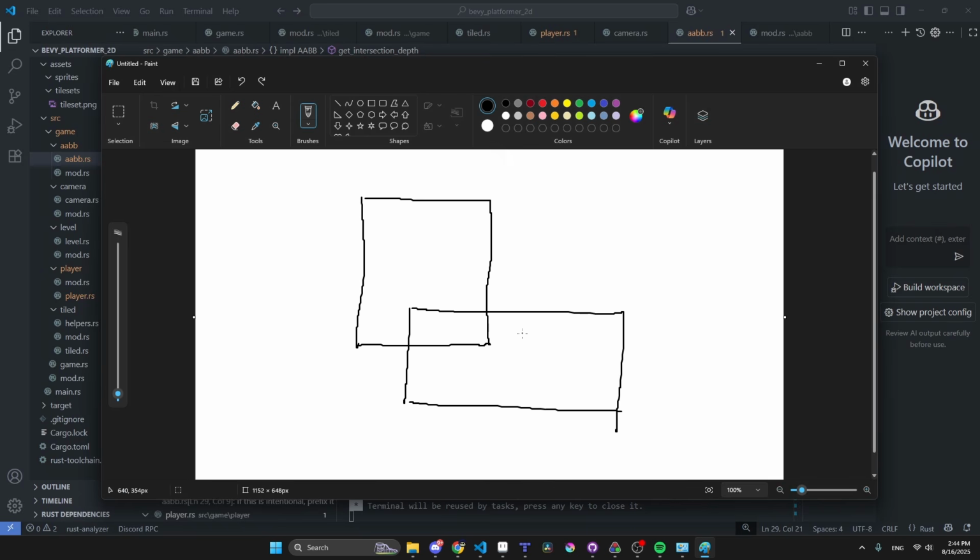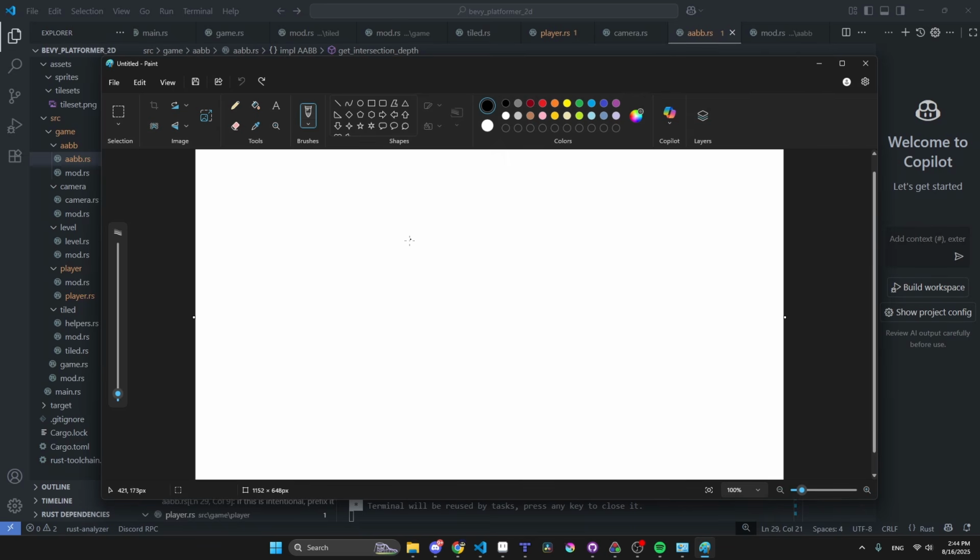And so if it's on this side, okay, I think it'll be clearer once I actually write the code, but that's basically the idea of what we're doing. You can use this for what we're basically going to be doing in our collision algorithm, is we have a list of tiles.